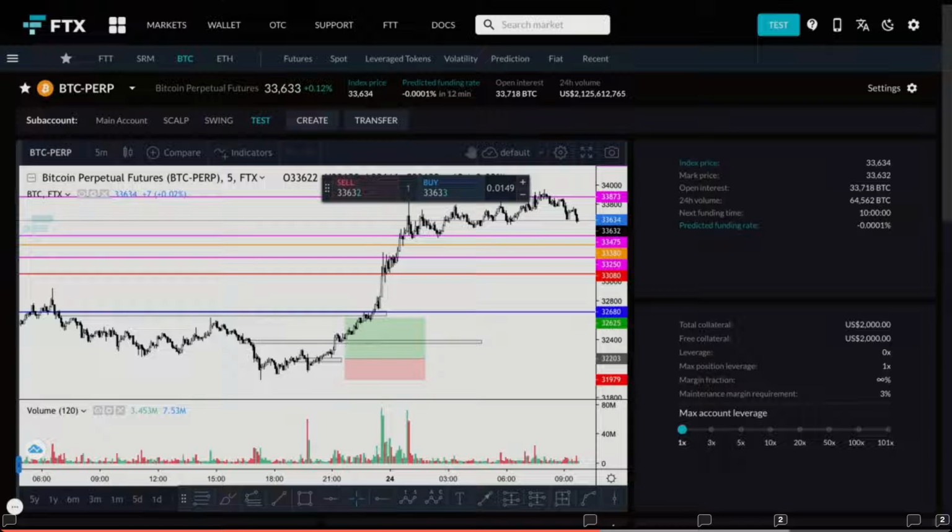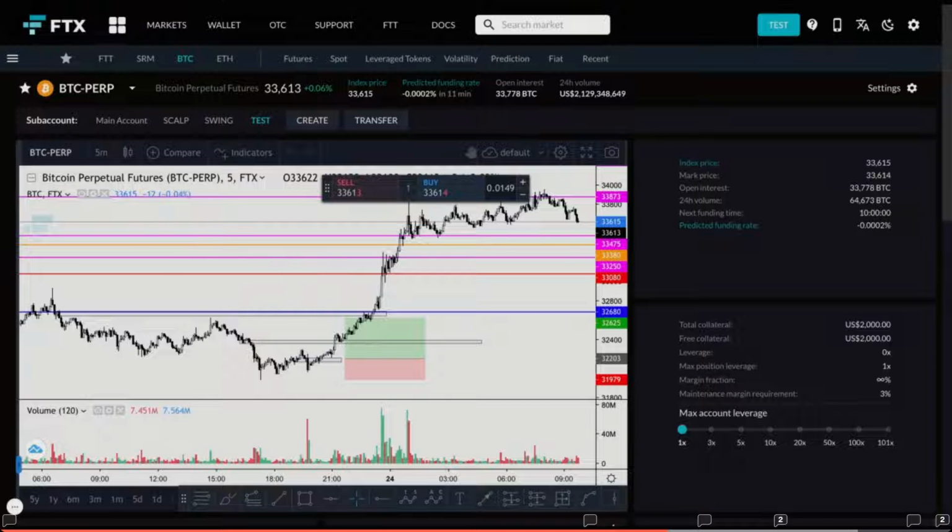Okay, so that's how the funding rate is calculated. You can see there the predicted funding rate. The funding rate is the equivalent of the premium on a futures dated contract. So, in the previous example where a September contract of Bitcoin was a few $100s higher than the current price, that's the premium you're paying to secure that Bitcoin on that date. Well, because a perpetual future never expires, that is broken down into a funding rate, which is charged every hour or every 8 hours or every 24 hours, depending on the exchange. On FTX, it's paid every hour.